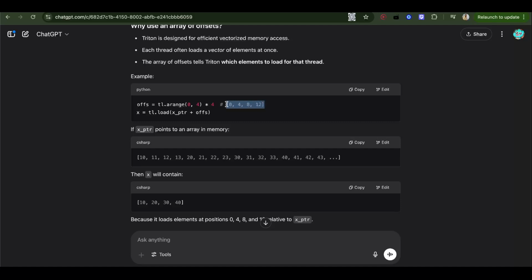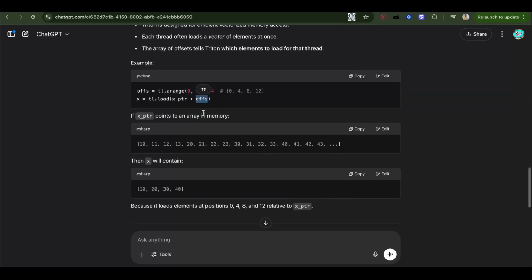Now this is our offset. Instead of a single number, it's a vector. So when we load from memory with this pointer tensor and offset, we get the elements at index 0, which is 10, at index 4, which is 20, index 8, and index 12. That's going to be our x now.